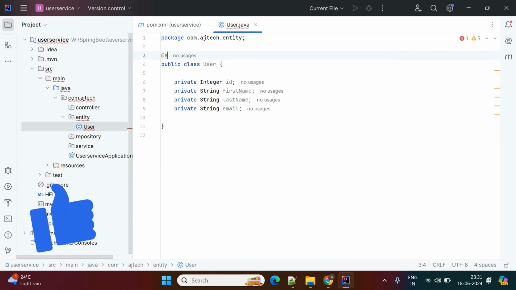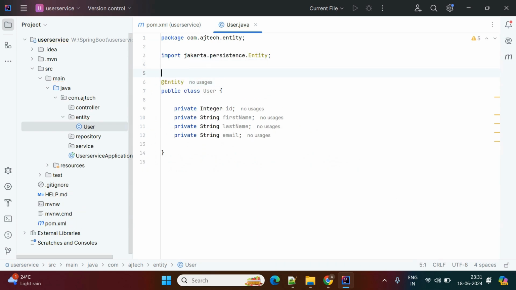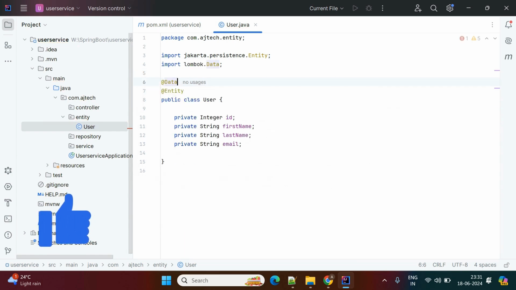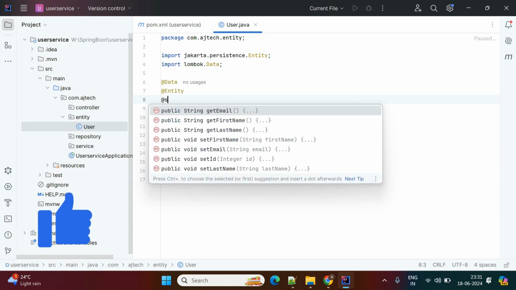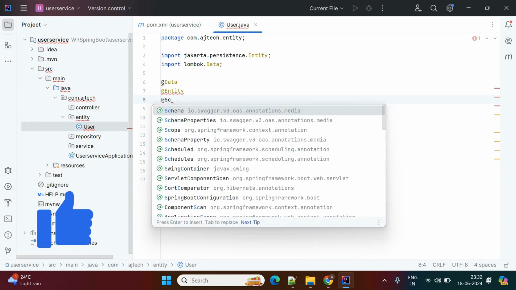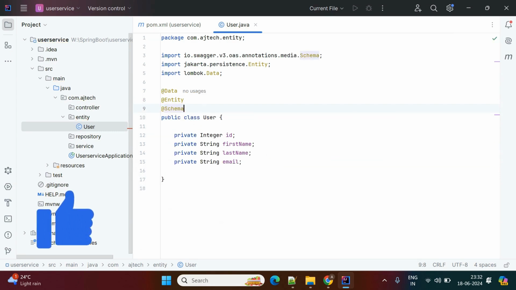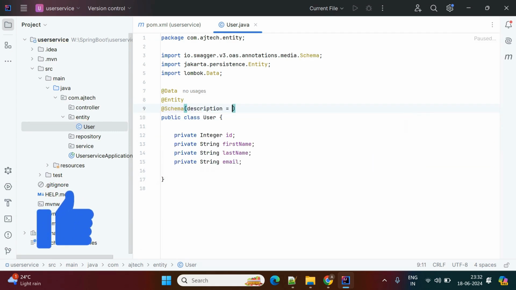So we can make this one an entity class. So annotation @Entity, and we can add annotation @Data from Lombok. Then one more annotation is required. This is for API specification purposes. We'll use @Schema. In the schema we'll define the description.